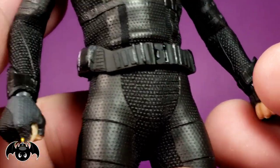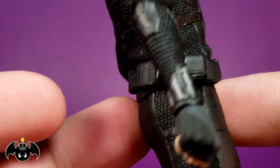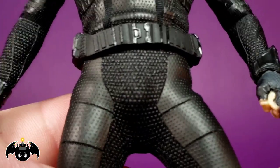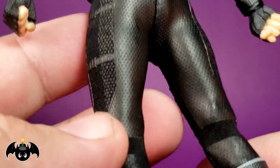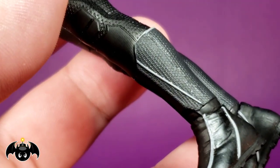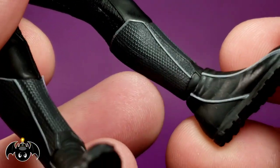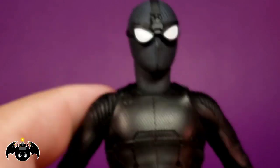Hands look really nice, his web shooters, that belt look really cool. It's like a flat black mixed with a gloss black. I think that's really cool too. Very tactical, man. Again, all that printing and the texturing, just say these spider bulge. This looks so good. I love that spider booty back there. Oh my god, this looks awesome, dude. I love this. This is one of my most anticipated figures of the year, honestly, because I'm serious, I love this suit. I think it was so cool. Love the movie. Like that, tread on the feet look really good. Yeah, man, I dig this guy a lot.